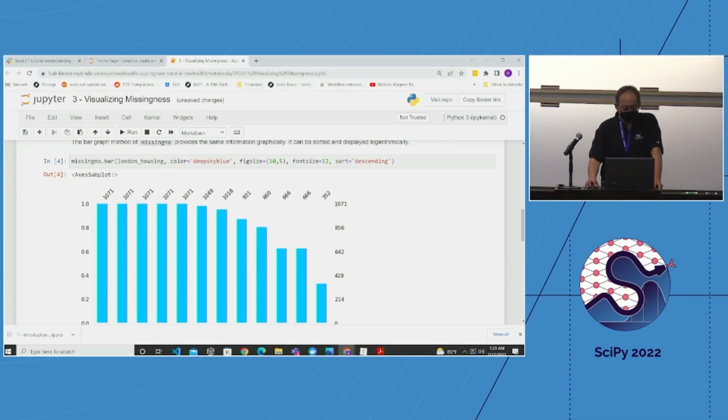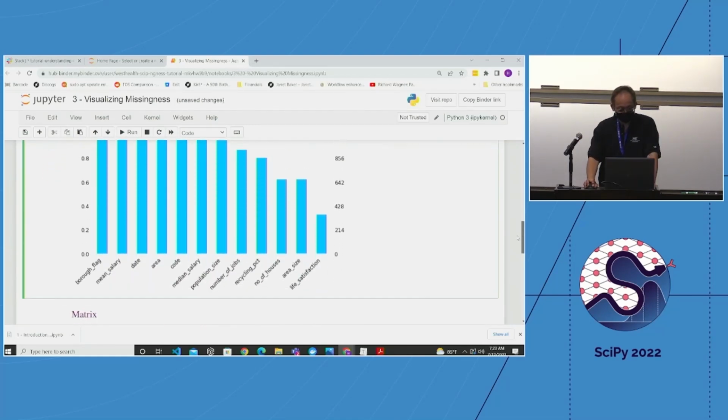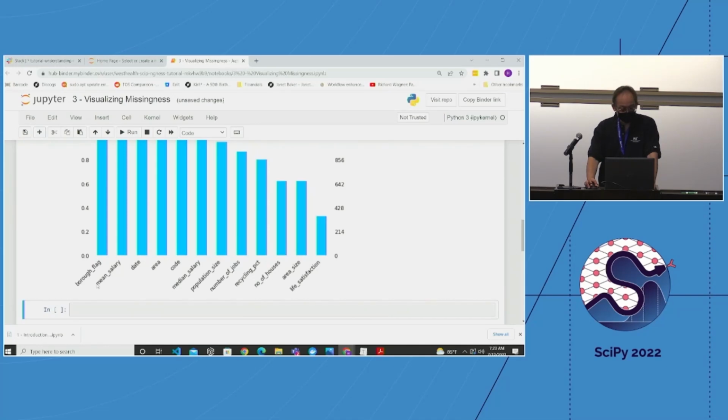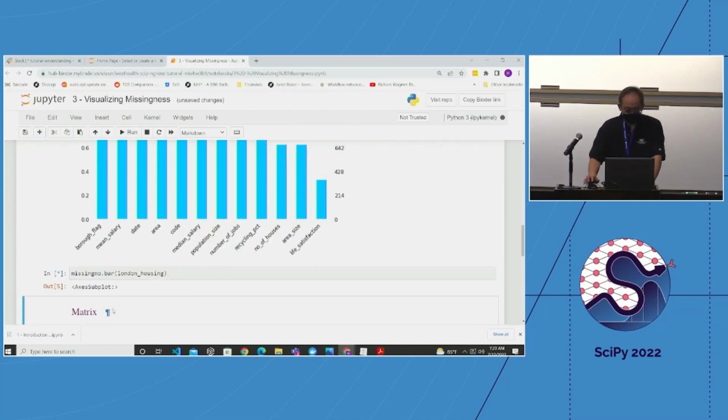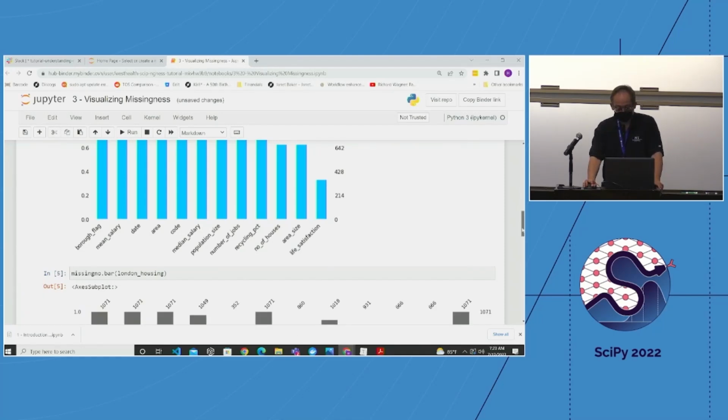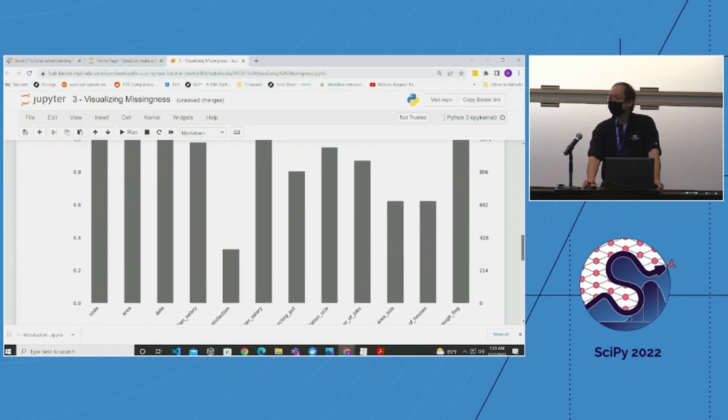I've already pre-programmed these with quote unquote nice values, because, to be honest, if I were to do just the defaults, it comes out a little bit ugly and unattractive.